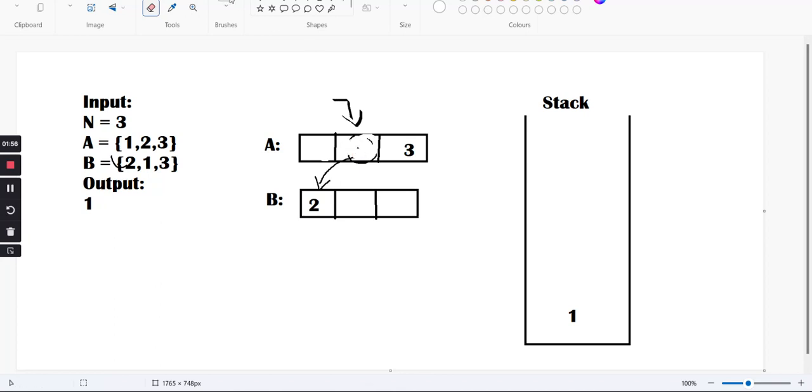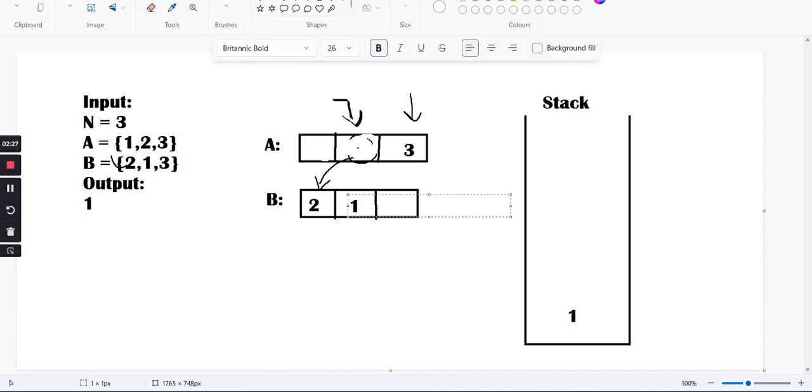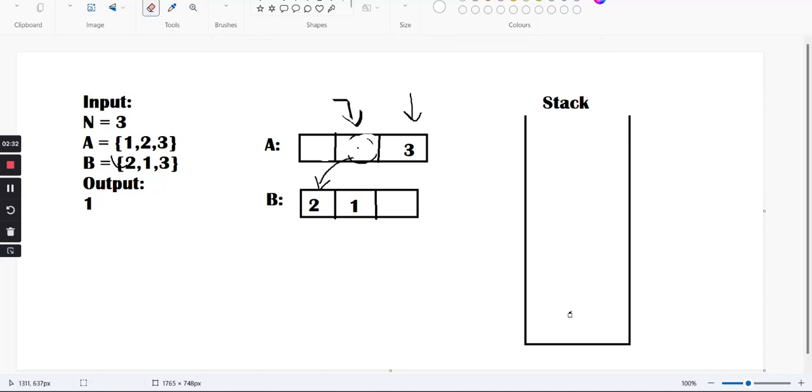Now we move on to the next element, that is 3, and the next element which we want in B is 1. So we can just pop our 1 from the stack and directly place it in the second element of B. So we put our 1 here by popping it from the stack, and 1 is removed from the stack.